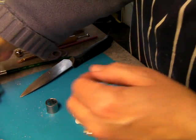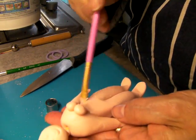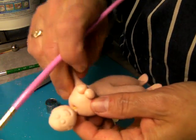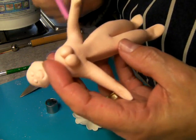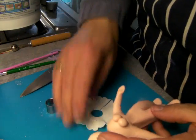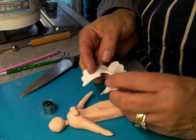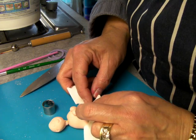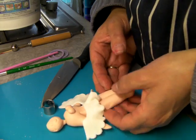Get your model. Just put a little bit of glue around her waist, so we can stick the skirt. Hands up. It's a stick up. Bit like a flower curl. Push it on where about you want it to go. This is just the petticoat.